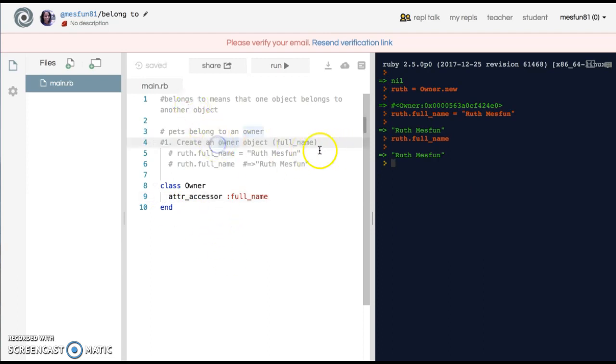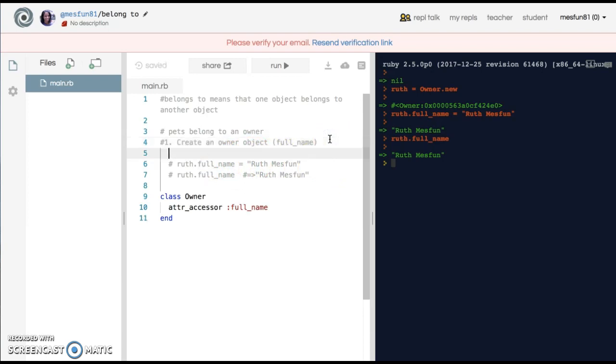So if you notice here, all it's asking is Ruth.full_name equals Ruth's method, right? That means it's not initializing or starting off. So this is essentially what we did. It created a new object, then it used the writer method to write the full name, and then it used the reader method to call it out.